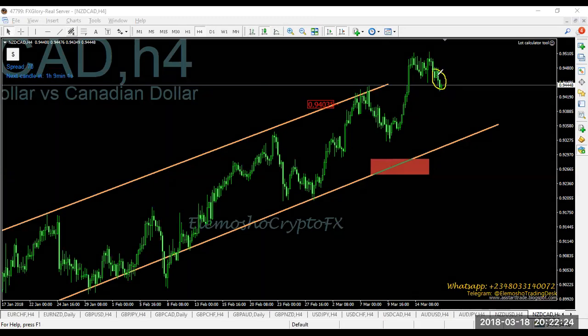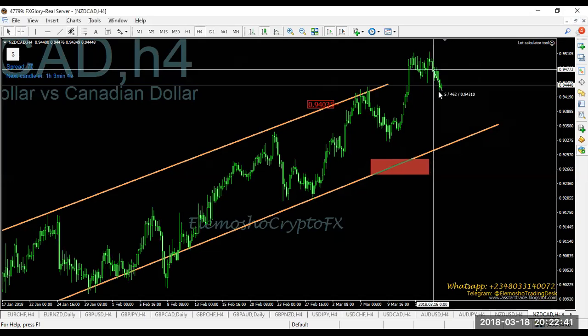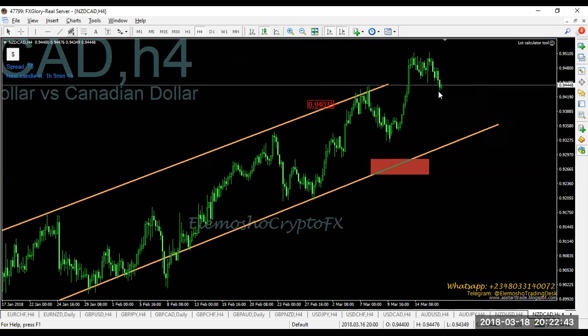So if you are in this trade right now, you want to manage your trade very well, because immediately card gets strong, it's going to drag this pair down further, and it might even break this channel completely. And so we are still in the course, and it's still going to deliver more pips for us. But right now, we have only had maybe about 50 pips in profit.